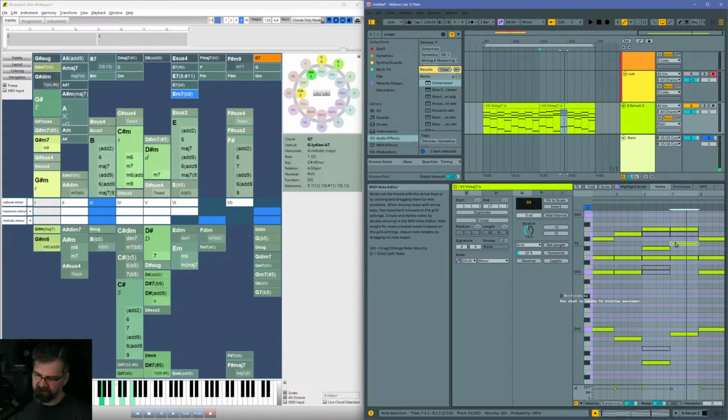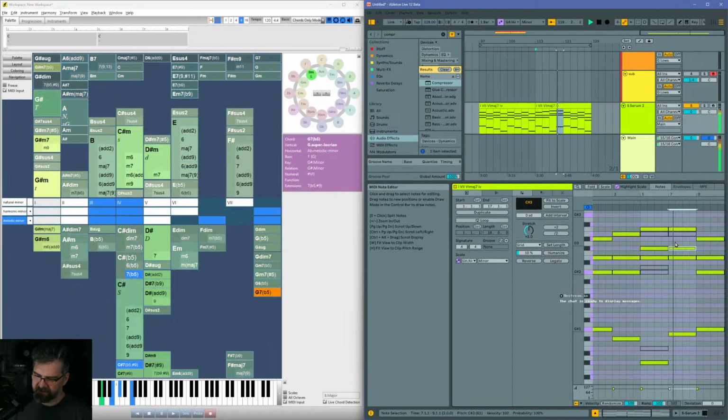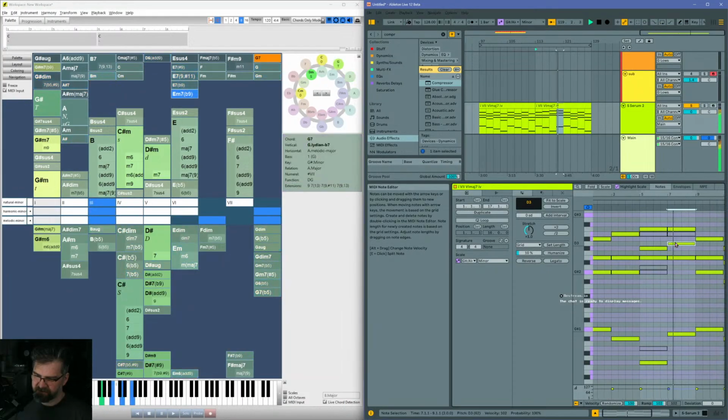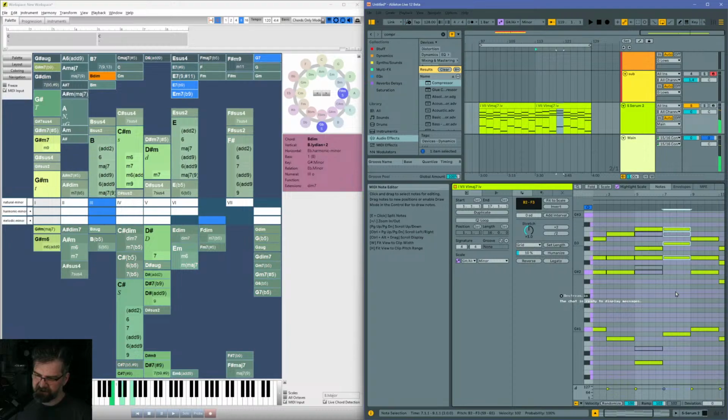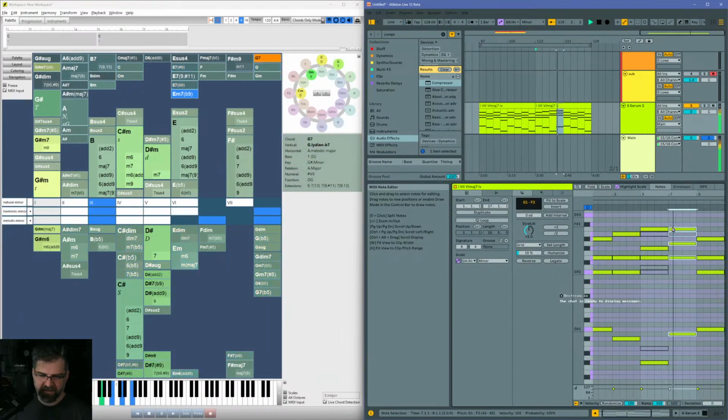Almost. So maybe it does need to be flat. Okay, so we got that. G7. Cool.